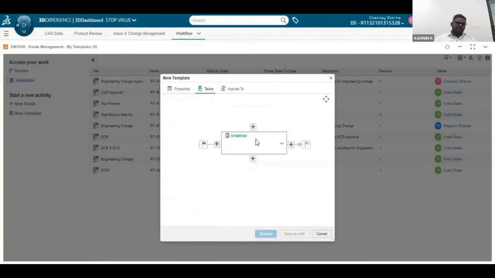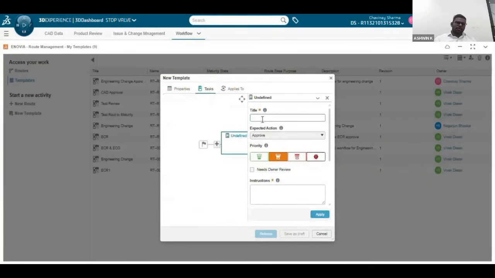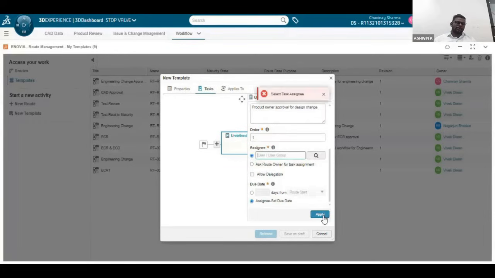The task is nothing but where we add the stakeholders who should approve this file, who should be involved in this approval process. As I mentioned, in this scenario we have two people. One is the product owner, who should approve the file. Then we can set the priorities, whether it is low priority, medium priority, or high priority. All this I can do. So I'm keeping the medium priority here and I can define the instruction, that is, what should be done on this task. Then if I come back, there is an Assignee node.